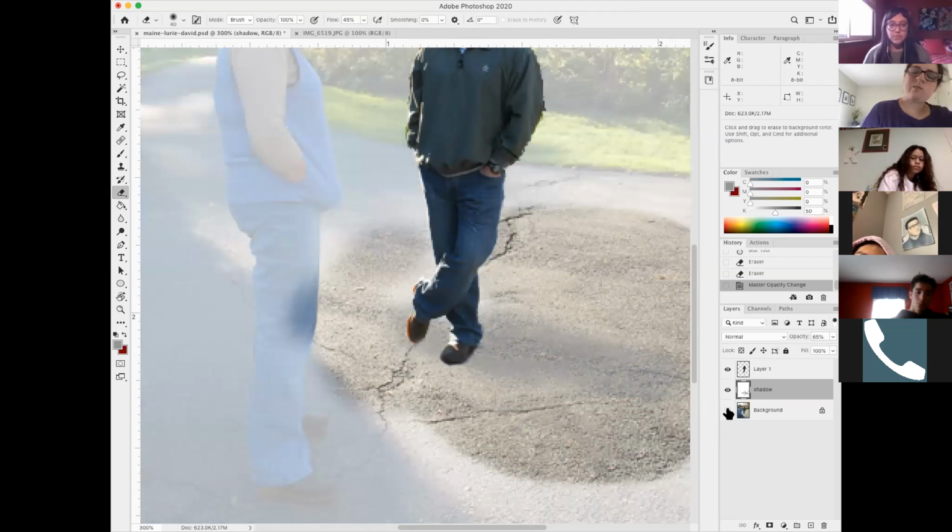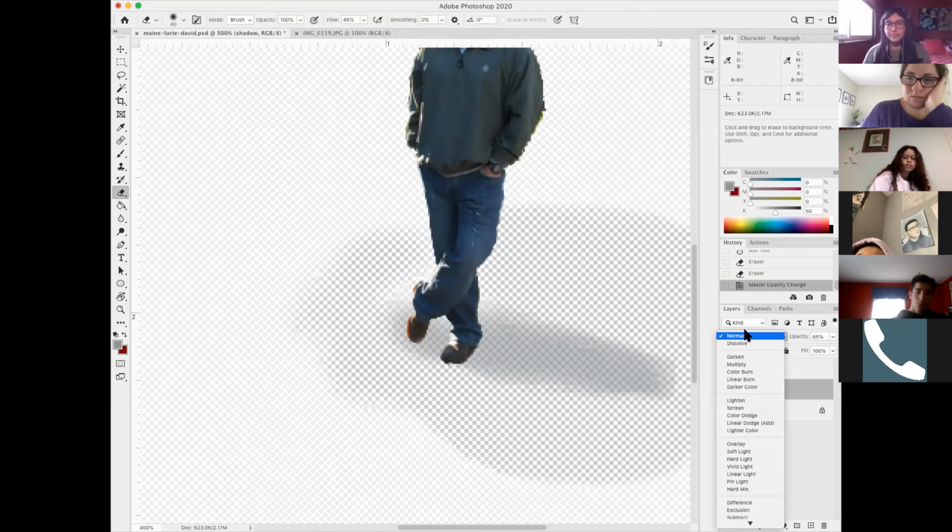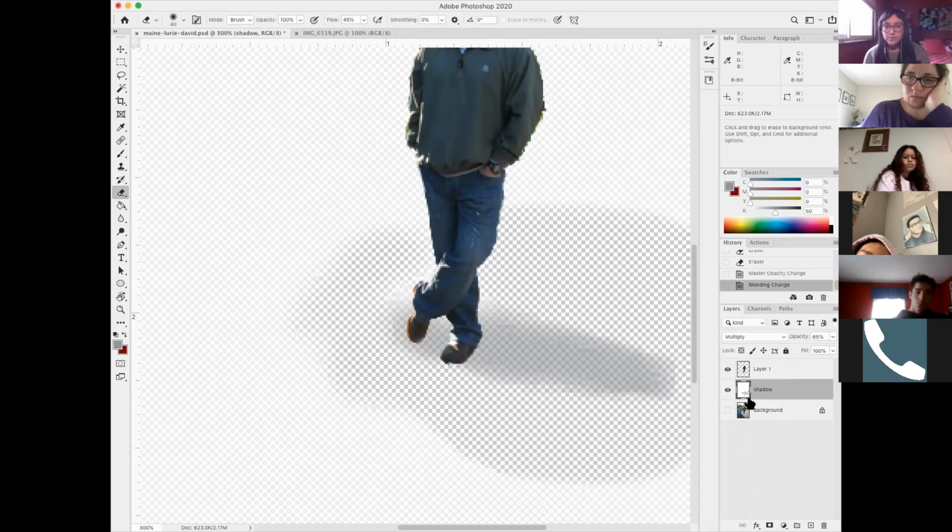Now, something we should also know when you're working with shadows, the shadow layer, we haven't really talked a lot about blending, but these blending modes for layers, when you create a shadow, you want multiply to be your blending mode for a shadow.